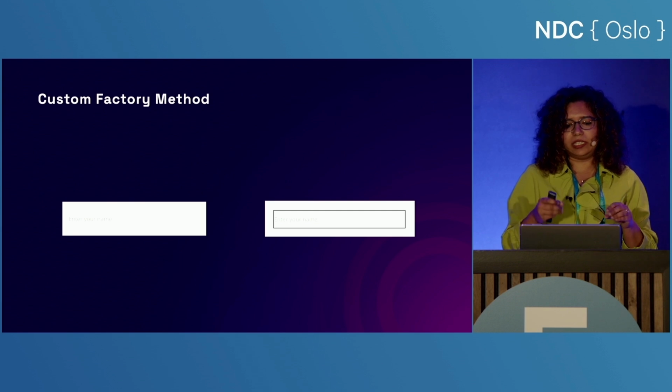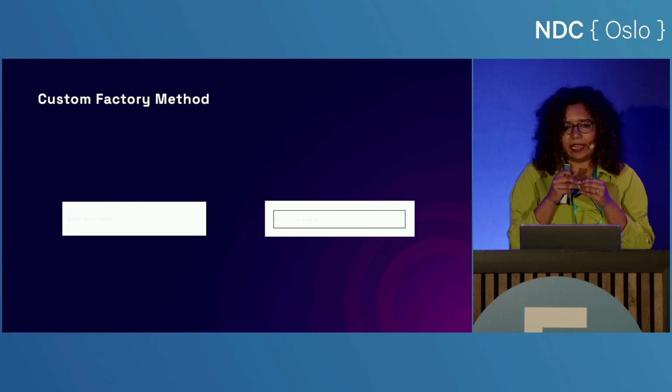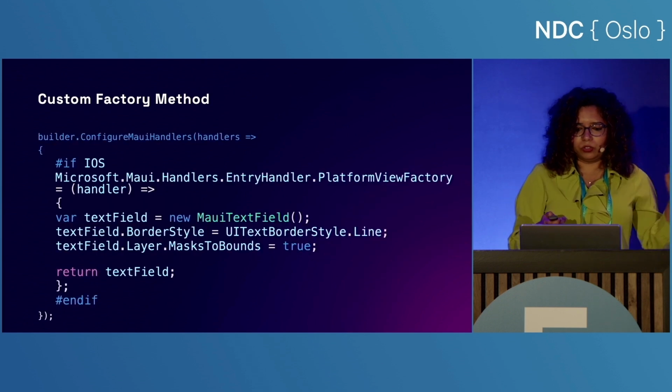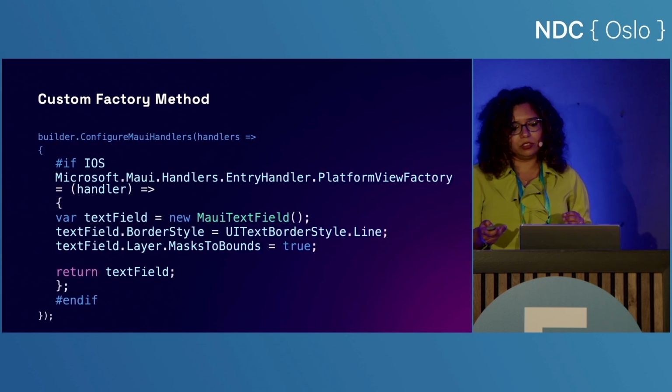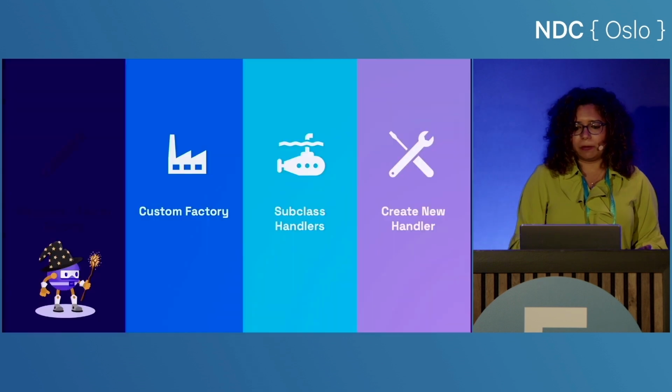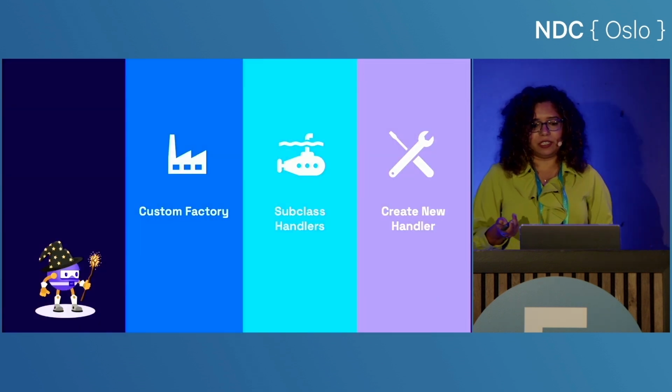Moving on, let's talk about a custom factory method. What if you need, more particularly, an instance of that control to modify a platform level query? Again, single line of code, you just go into the platform view, you get an instance of the control, modify all of the fields that you need natively, and render it up. So that's a custom factory.